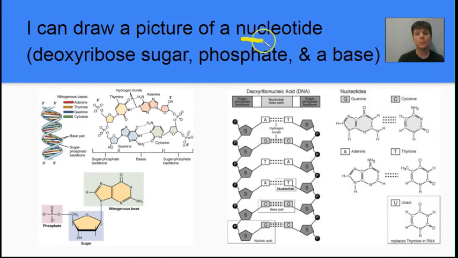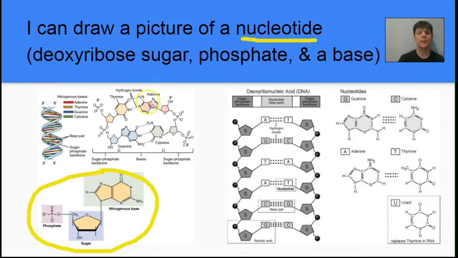Next, we'll take a look at the structure of a nucleotide. Nucleotides are the building blocks which make up DNA. They contain a sugar, a phosphate, and a base. I'm circling a nucleotide on the lower left corner of the screen. Again, nucleotides contain a sugar. I'll circle a few of the sugars on these nucleotides in pink. You can see that the sugars on each strand point in opposite directions.